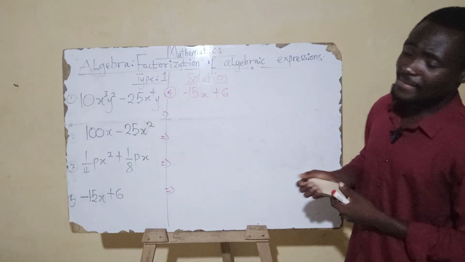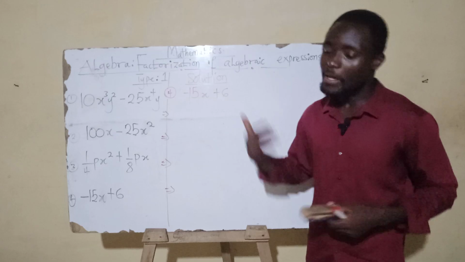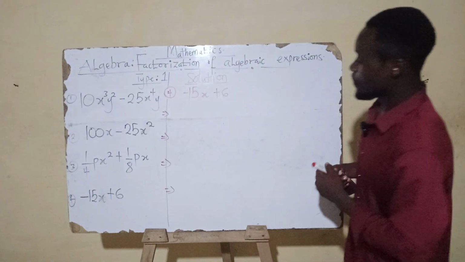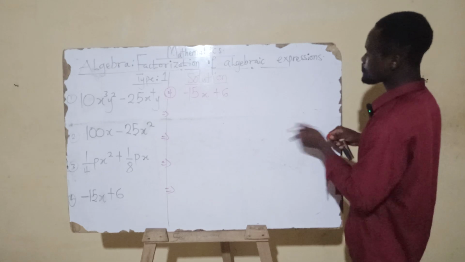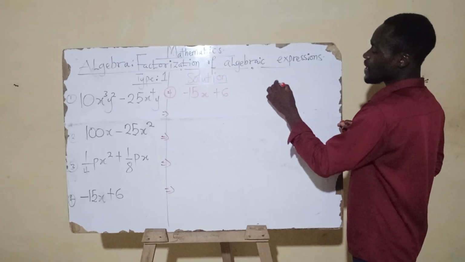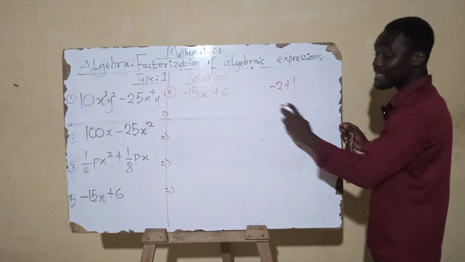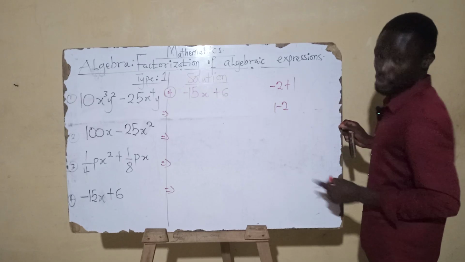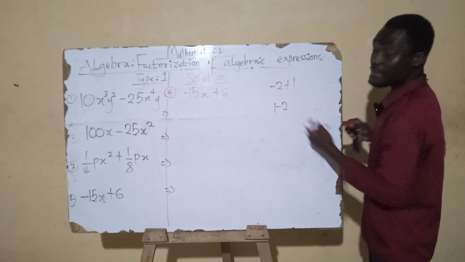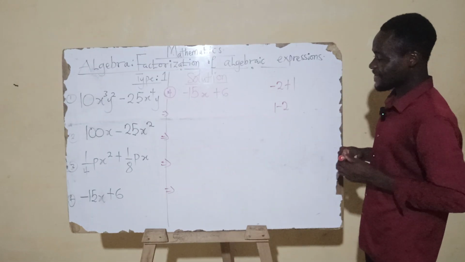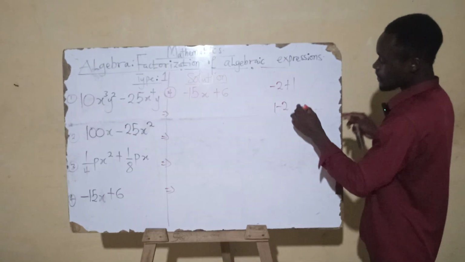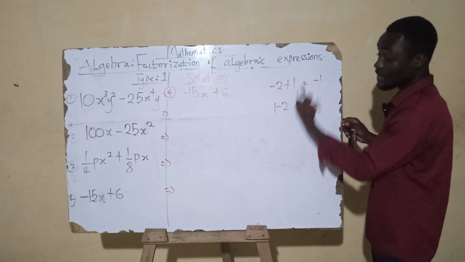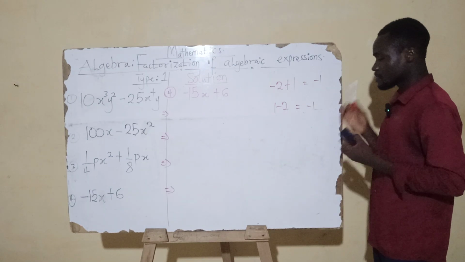Someone is asking, how come this is negative 15? How can we do it? Don't worry, it is easy, right? Remember this. Let me open your eyes a bit. Can I ask you this question: when we have negative 2 plus 1 in maths, this is the same as 1 minus 2. Do you agree? Yes, it's the same, because 1 minus 2 gives us negative 1, and this also gives us negative 1. So they are the same. Are you with me? Very good.